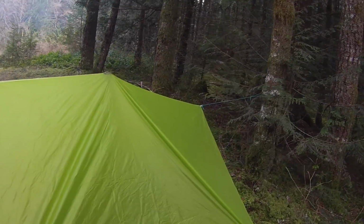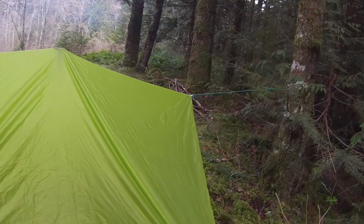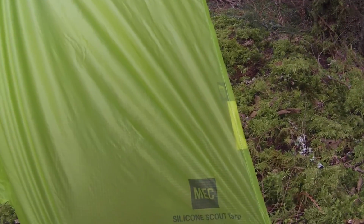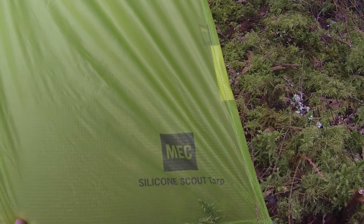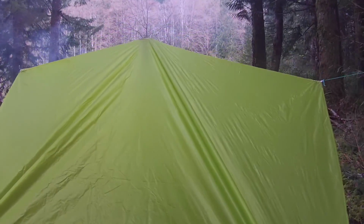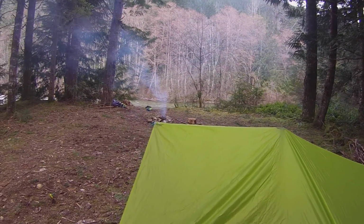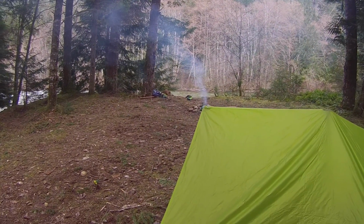And it's the MEC, or Mountain Equipment Co-op, Silicone Scout tarp. So look for more setups coming. I'm gonna keep playing around.